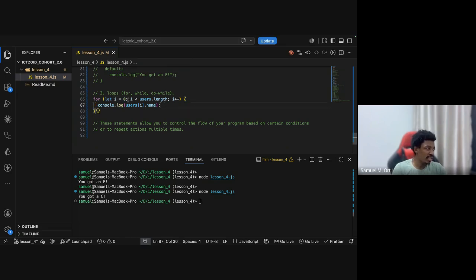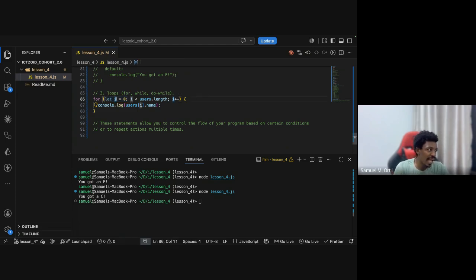So we have the initializer. Anyway, I'll just explain this, right? This is the initializer. Basically, you're saying where to start from.